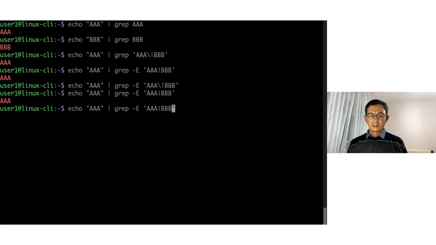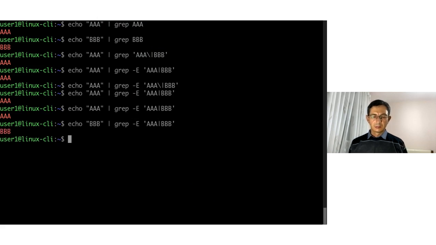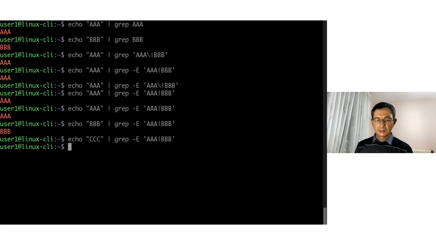And this expression can match either this one or, for example, this line can be matched as well by this expression. And if we try, for example, with C, this does not match.